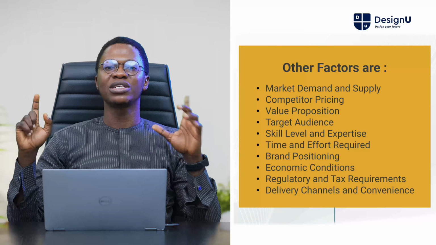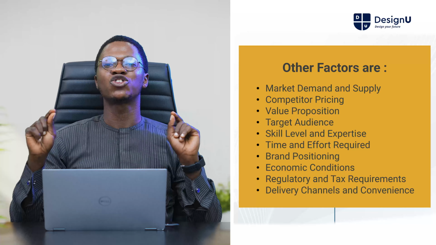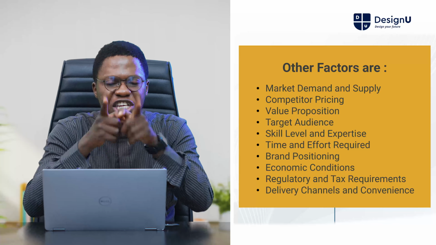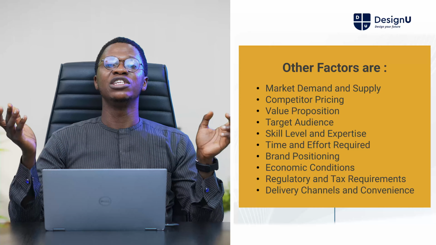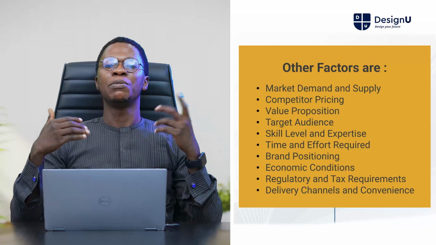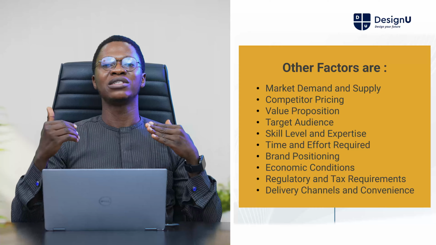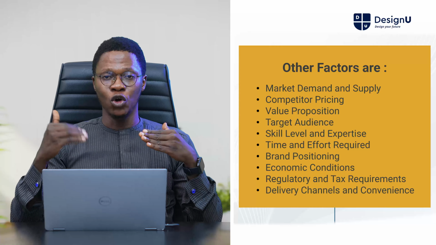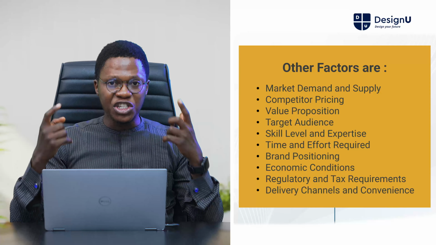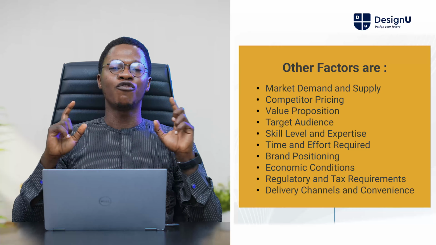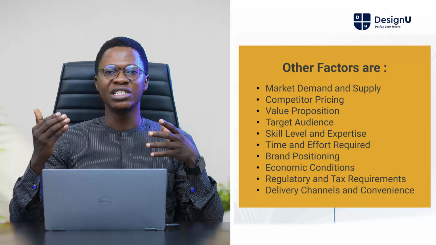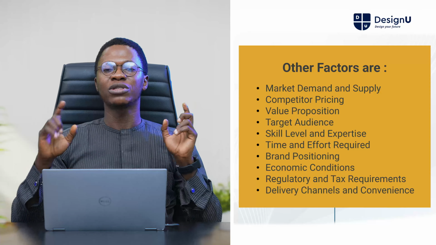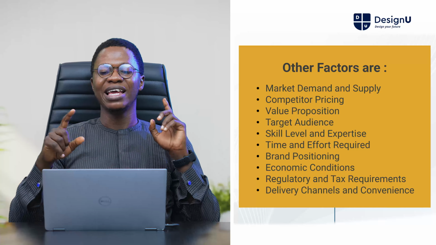So when you want to make pricing decisions, you need to consider the demand and supply for your skill in that industry. If it is a skill that is readily available in the industry, then of course you may want to determine a price that is relatively lower. If it is a skill that is very rare to find in that industry, of course you may determine to increase your price. So it's important to consider the demand and supply in that market.